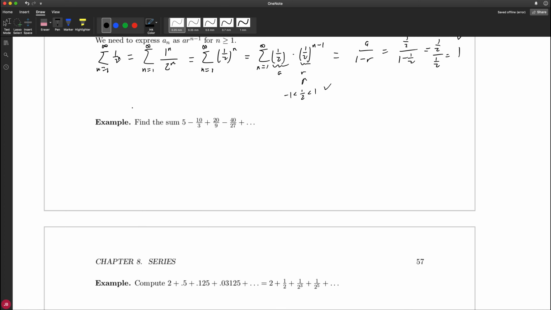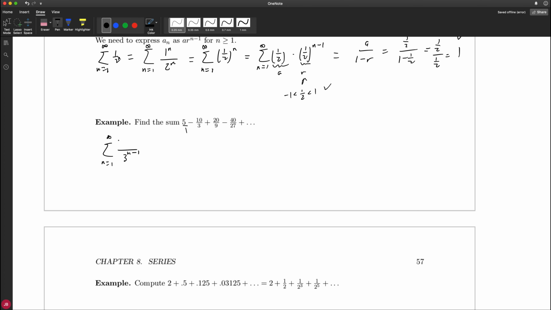Let's do this problem right here. So let's find this infinite series, 5 minus 10 over 3 plus 20 over 9 minus 40 over 27. It looks to me like we're getting powers of 3 on the bottom. Notice technically there's an over 1 here. So this is like 3 to the 0, 3 to the first, 3 to the second, 3 to the third. So it looks like we're adding up, let's start with n equals 1. On the bottom, we're getting 3 to the n minus 1, I think, because I need to start with 3 to the 0 on the bottom.